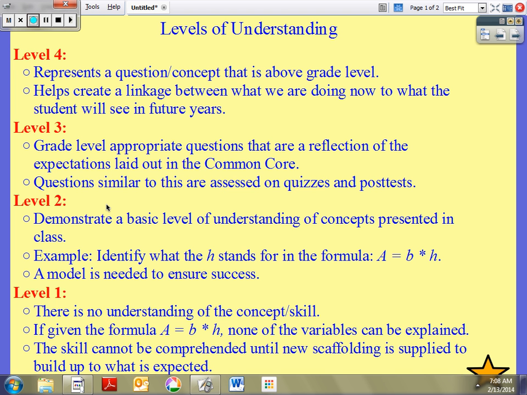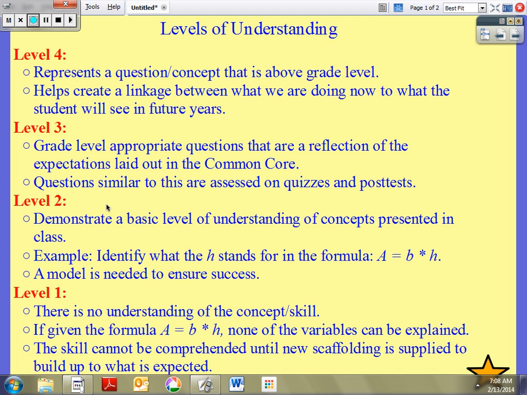Now, this is a little bit new because we're used to seeing an A, B, C, D, maybe an F, an E on an assessment or an assignment. This actually removes the grades and assigns a numerical value. And it's not necessarily the teacher assigning a grade, it's the student doing some self-reflection and assigning a score rather than a grade to themselves. I've talked to the kids about it, and I want to talk to you about it as well. So you'll see there's 4 levels, a level 4, 3, 2, and 1.